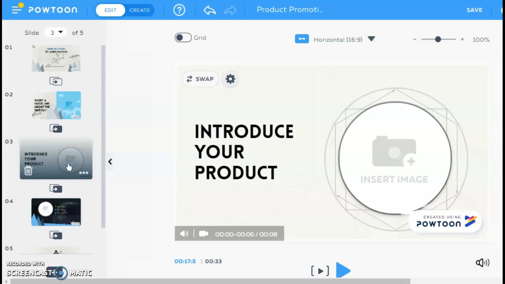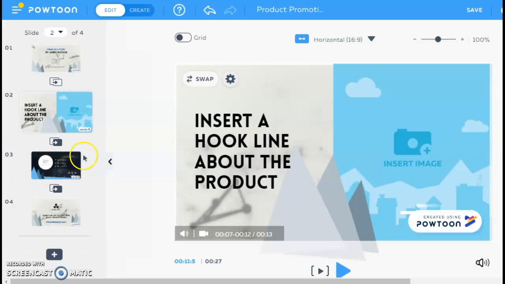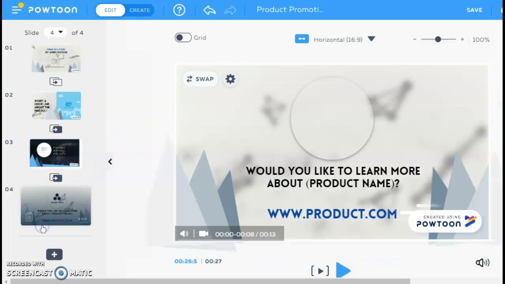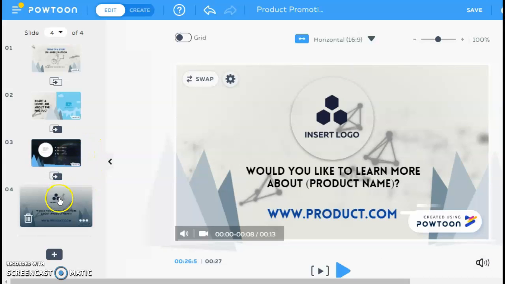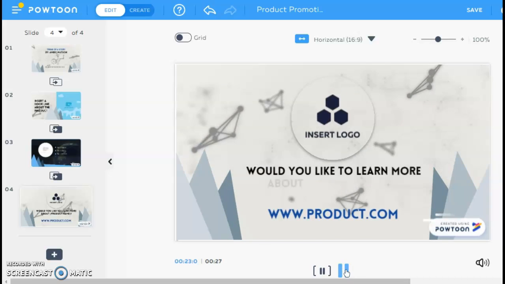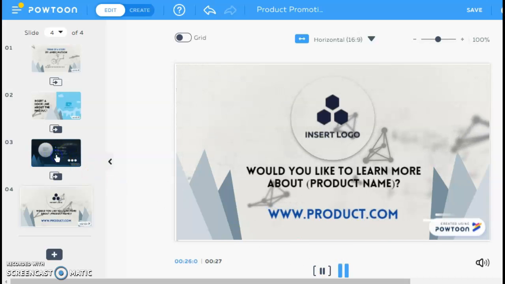And then they just keep going through. If they don't like this slide, then they just click the trash can. I don't want that one. So here I'm going to move on, put my different points that I'm going to use. Want to learn more about theme, and then they could link a YouTube video, a Flipgrid. They can put here a video of them discussing theme. They could have a book talk. Make it about your content again, and then we're going to play our video, and it has music that's already on there, so you can play each slide.